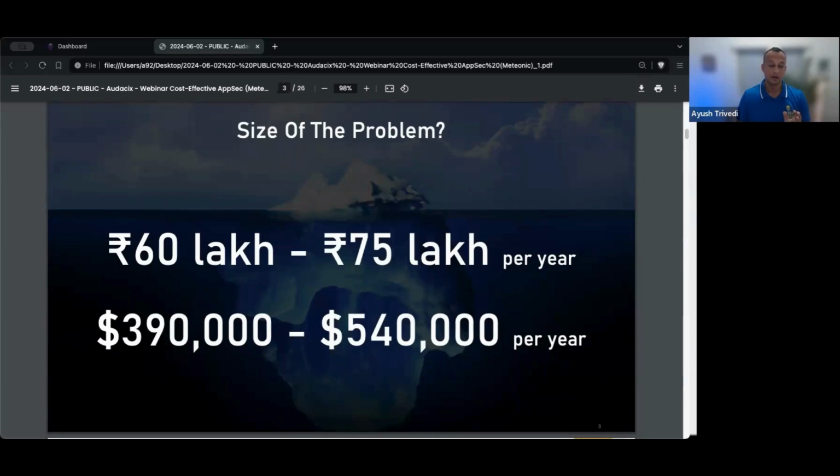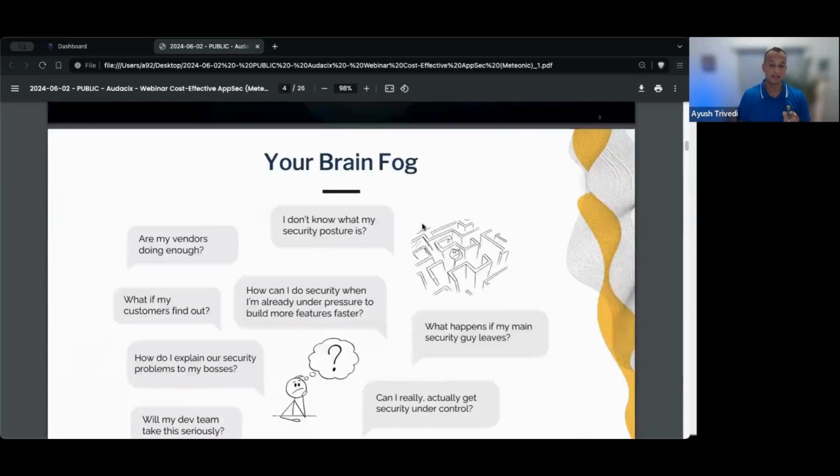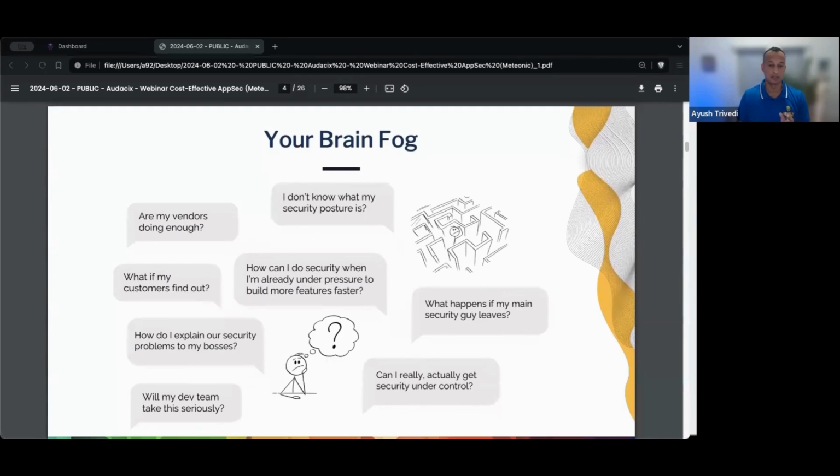Now, the problem with this is if you do application security the traditional way, the way it's been done for the last 2 or 3 decades, then a number of different questions will pop up in your head, right? The questions are somewhat about protecting yourself, somewhat about what reputation you're putting out into the world, and a lot about your peace of mind, right?